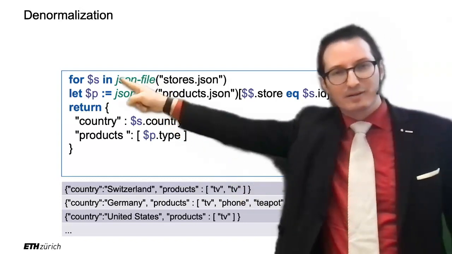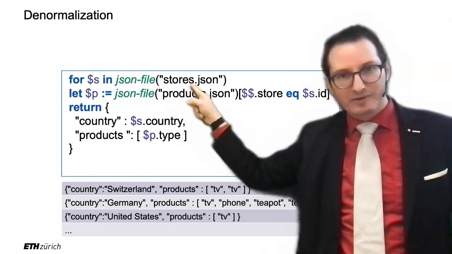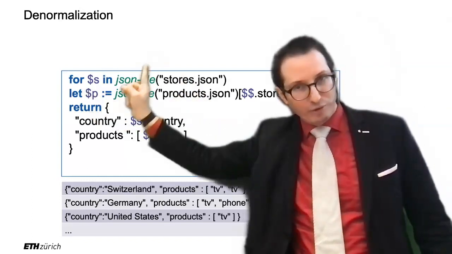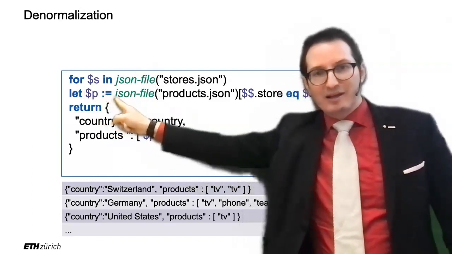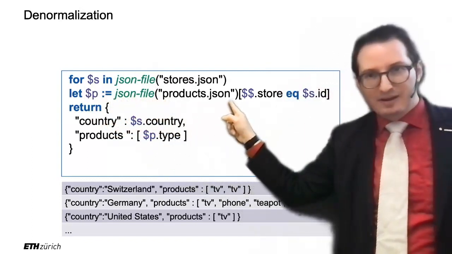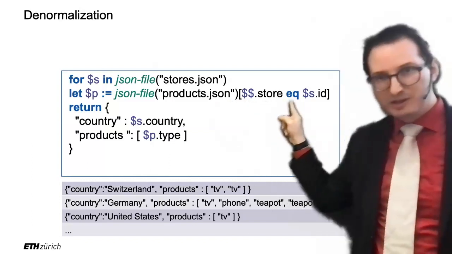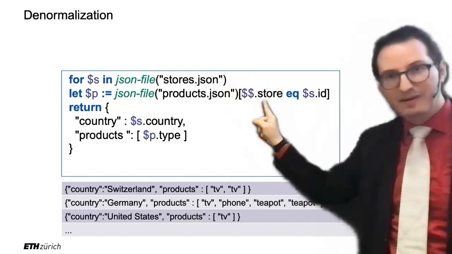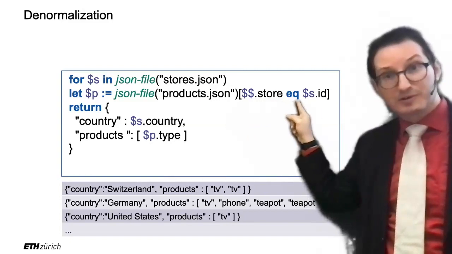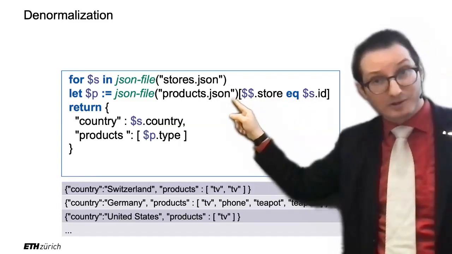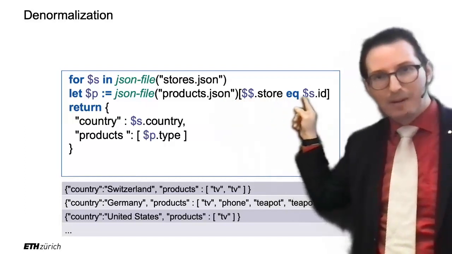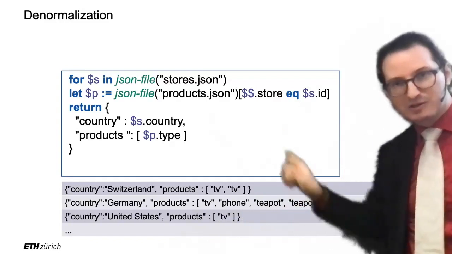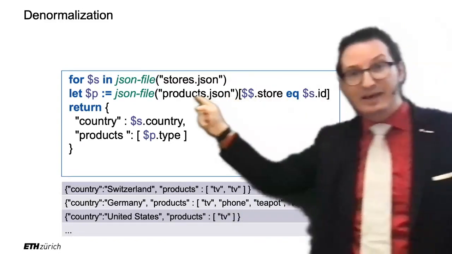Well, again, I'm using this iteration over the stores, right? And for every store, I'm going to use a let variable, not a for variable, a let variable. The let variable will find all of the products whose store matches the current store ID. So I have a specific store ID that I'm currently processing here, and I might have multiple products that match the store ID. Maybe I have 4 products that are going to match. For example, I have in Germany, and here I have 4 products that match it. So 4 times here, I'm gonna get a true, and then I get 4 products.